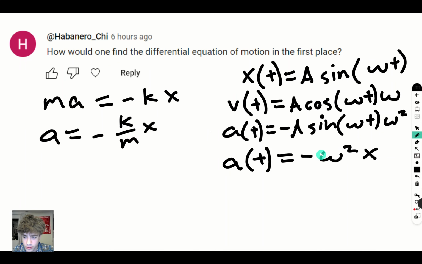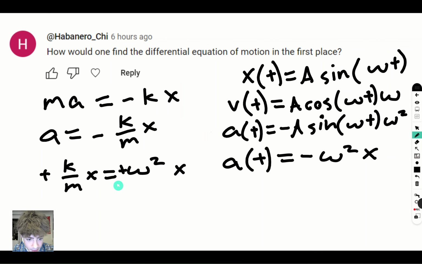Now when you look at these two problems, you'll notice that they look pretty similar. So let's set these a's equal to each other. And keep in mind that if you're given omega, here's another way that you can set up the differential equation. You would just plug in your omega, square it here, and rewrite this as d2x over dt squared, and there you have it. But let's go into greater detail. We know that negative k over m times x is negative omega squared times x. We see that two terms cancel here, our x's and our negatives.